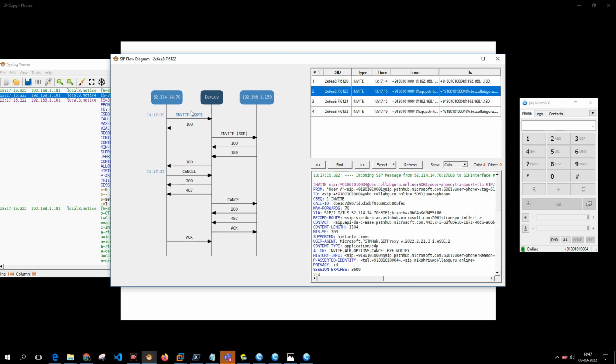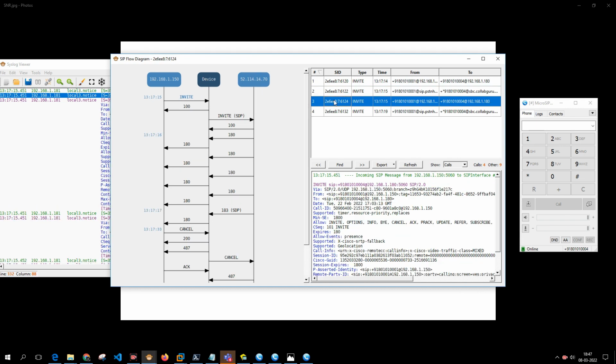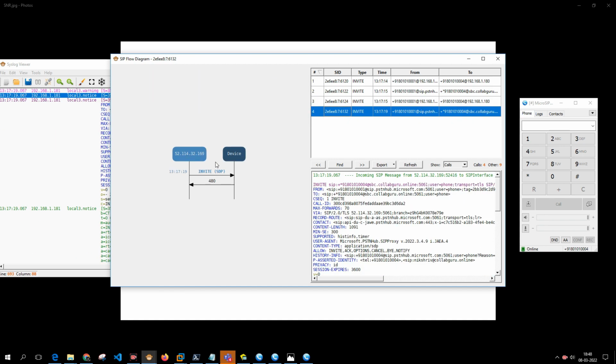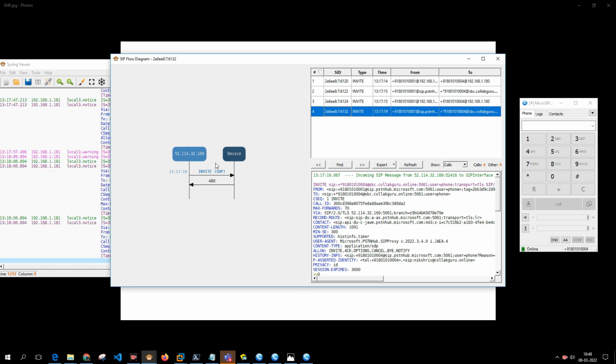Second call came from the Teams to the call manager. Third call came from the call manager to the Teams. And the fourth call was not allowed because I did not have that license. Otherwise, it would have created many loops, right?